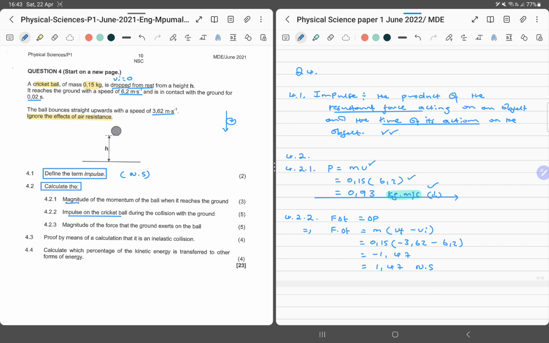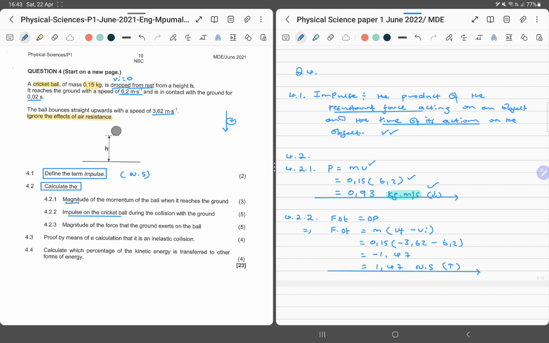Remember, is it a vector? Because of Newton's, I think it's a vector. But they only said magnitude. No, they didn't tell us magnitude. Okay, let's just say upward. Yeah, it is negative, so it's upward. So sometimes think of the direction of what is happening there.